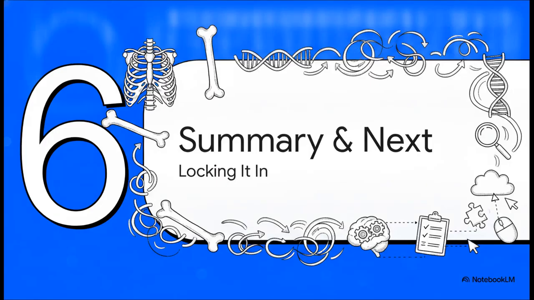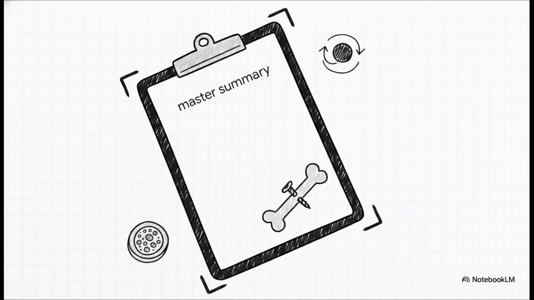Section 6, Summary and Next Episode. Here is your master summary to lock everything in. This distills the absolute highest yield musculoskeletal rules for your exam prep. Review those bone types and marrow functions. Master your joint mobility classifications. Remember the critical T in strain for tendon, and know the exact procedural difference between your ORIFs and your external fixations. If you master these, you are going to master the musculoskeletal section.